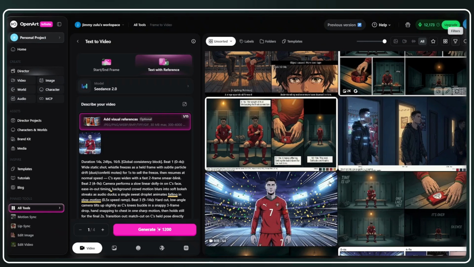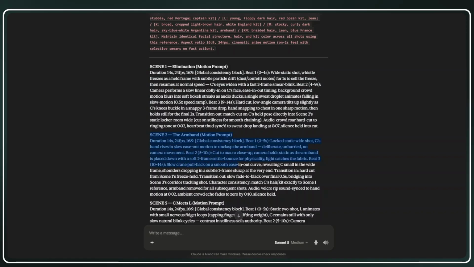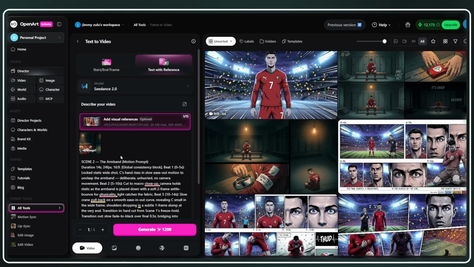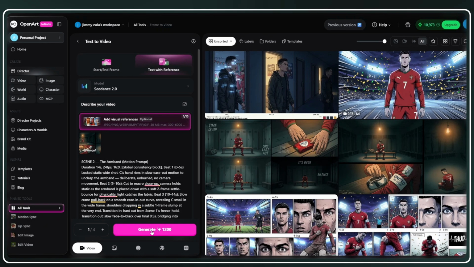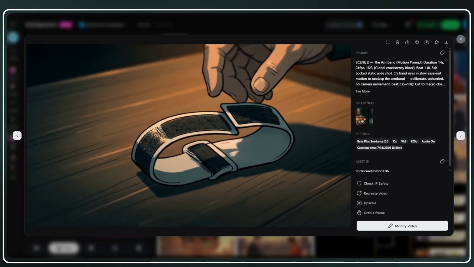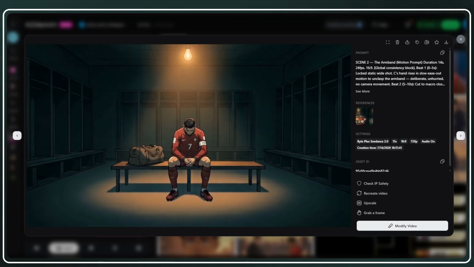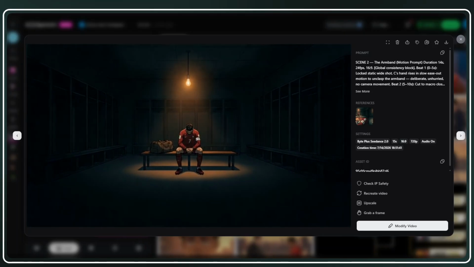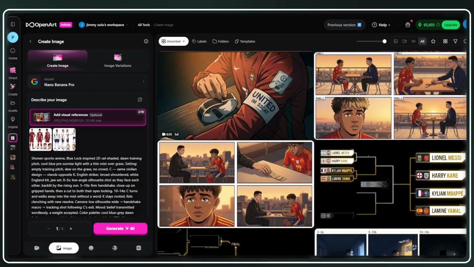Now, what we simply have to do is go back to Claude and copy the second prompt for the second scene, and ensure that we take note of the duration for every scene. Paste the prompt you just copied, delete the scene that was there, and upload the second scene. Once uploaded, hit generate, and once the video is generated, it will look exactly like this. Now from here, all you have to do is repeat this same process that I've just shown you and animate all the scenes for your story.